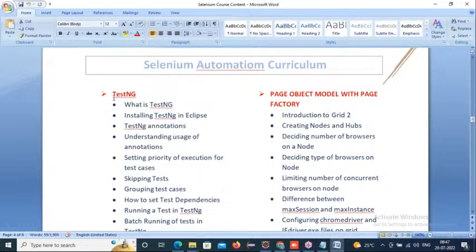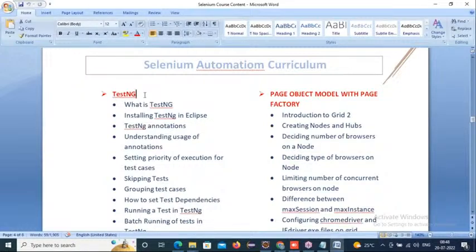Here we'll see how to create TestNG classes, what annotations take place, and executions. If we have more test cases and you don't want to execute a particular test case, how do we skip it? How do we set up priorities when executing multiple test cases? How to run your test cases in parallel? How to set the test dependencies? How to group the test cases? How to work with listeners and data providers? How to report using assertion classes, soft asserts and hard asserts? And we'll do one small pilot project in a TestNG framework.